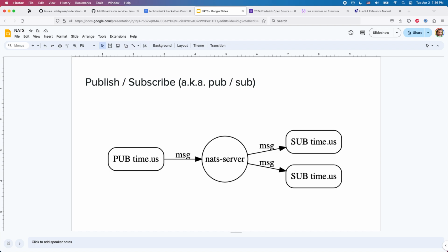NATS itself can be deployed as simply as a binary. It is written in Go, the Go programming language, and can come as a single binary, but it can also get all the way up to huge, massive, multi-region scaling things that are talking to each other over Raft consensus algorithms. It can get complex if you have complex needs for high availability, large failover, disaster recovery scenarios. So we're going to use it at the most simple end here, where we're going to run NATS on a Raspberry Pi, because it could even get down to that level.